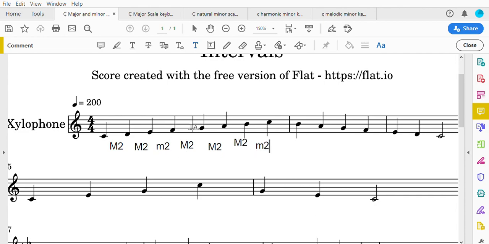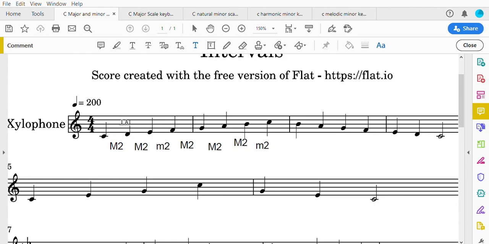If you think back to our fundamentals of music unit back in January, we had whole, half step, whole, half step. That is what a major scale is. So anytime we have a major scale, we know the steps in order are going to be this exactly. Two major seconds in a minor second, and then three major seconds in a minor second. So that is how we measure each of the steps in the scale.